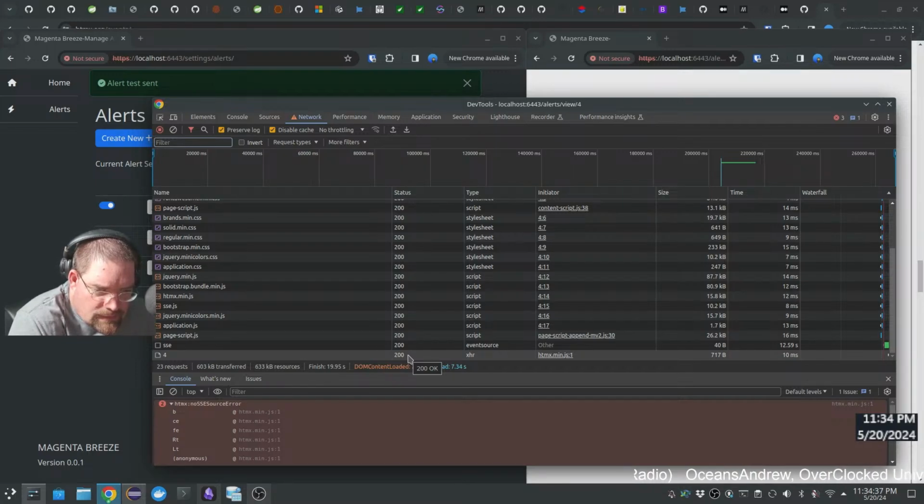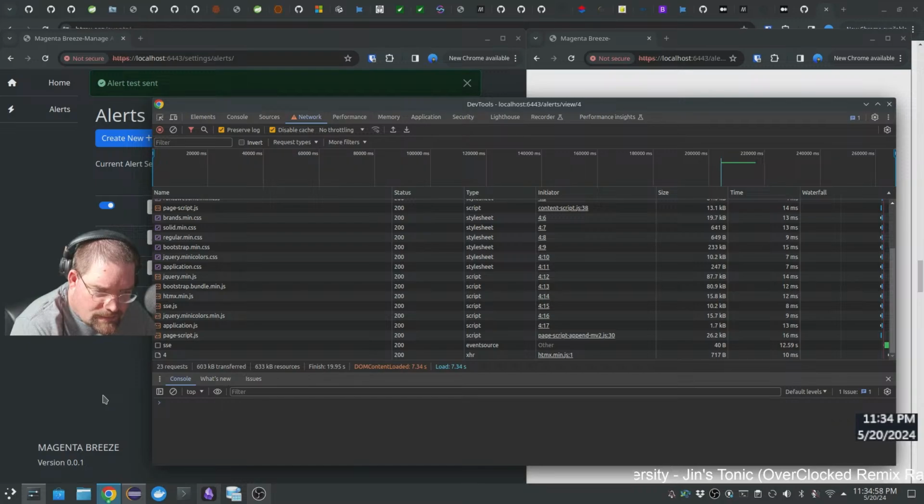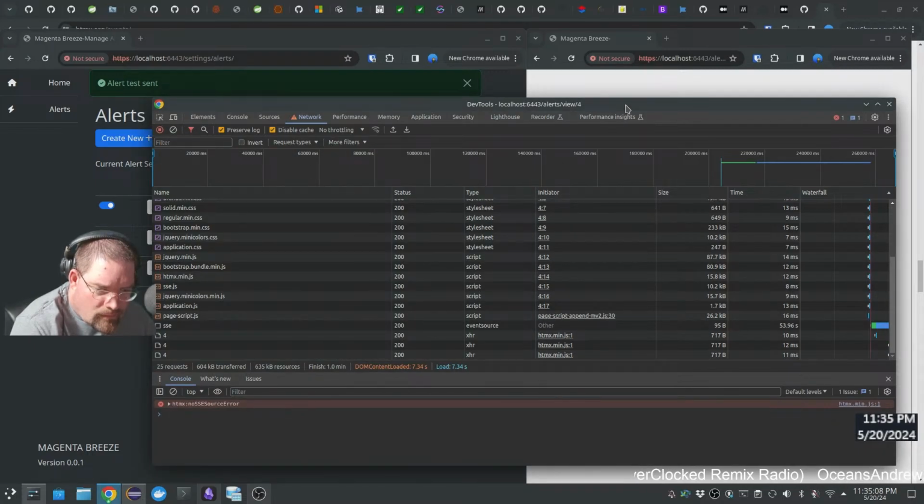Now it says, oh no, it's still open. No, it says 200 OK on this one, so it's not pending anymore. I'm getting an error. Do it again. It is doing the swap though, because it's calling contents 4 again.